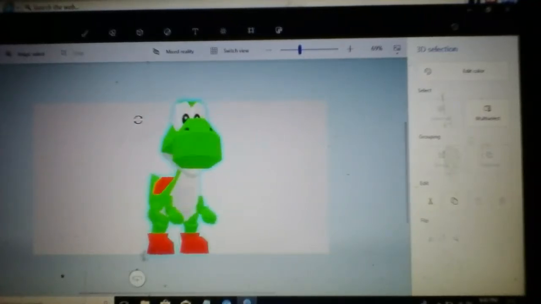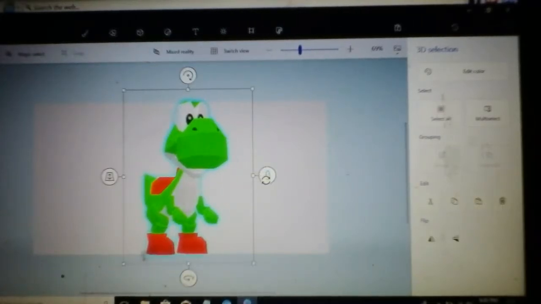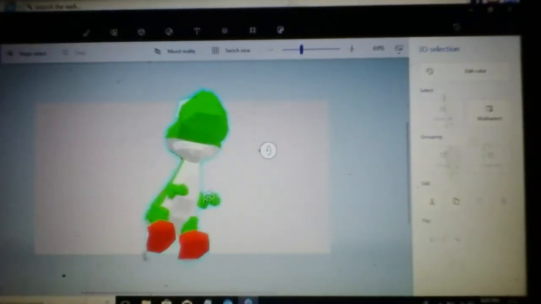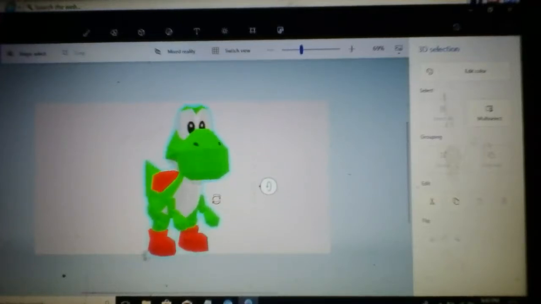Yes, controlling Yoshi does in fact mean that you can make him dance. You can make Yoshi dance, and you can make him dance whatever dance he wants. Not just any hand or feet movements, and probably no head movements either. Well, you can do this. It kind of makes him look like he's tapping his foot and shaking his head.